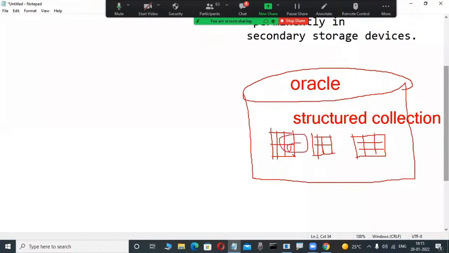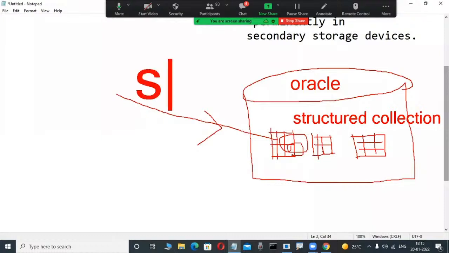Once a structured collection of data is there, to operate on this data some language is required. What is that language? Maybe anybody has an idea? SQL is a language, Structured Query Language. Through this language only, we operate on the structured data in relational databases.